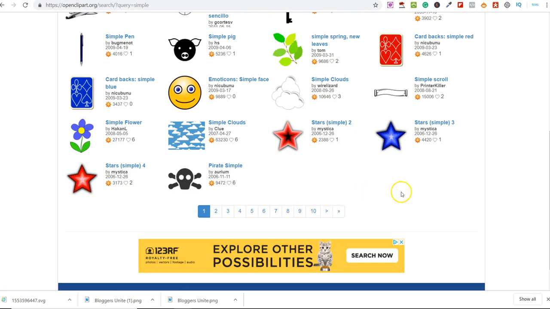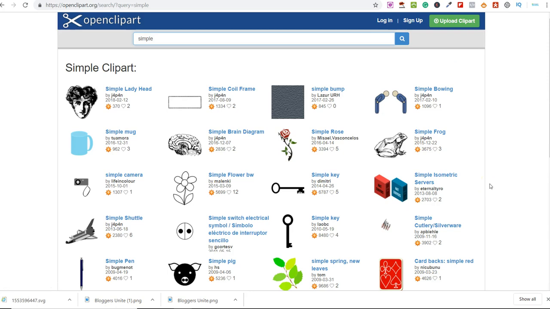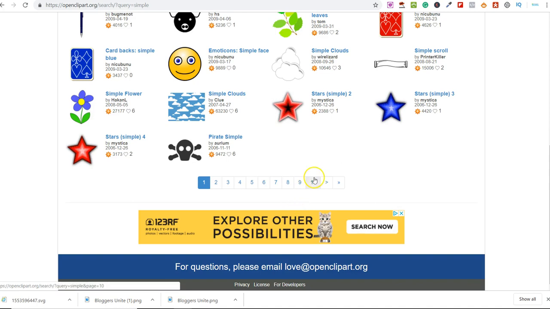Now, the only thing that I'm not too keen about on this website is they do not have categories, which is a bit frustrating because you've simply got to come over here and search for the image that you're looking for. But in terms of this website, it's absolutely free to get started with. There are thousands of different images that you can use on here.